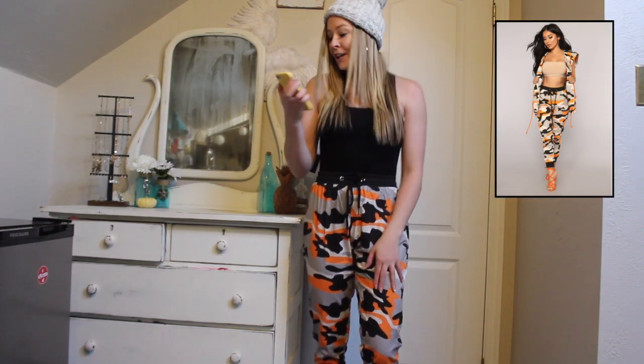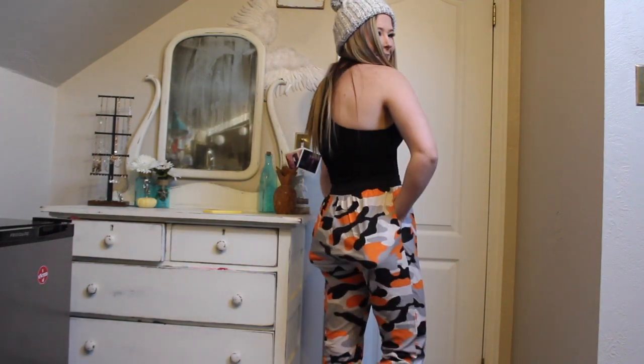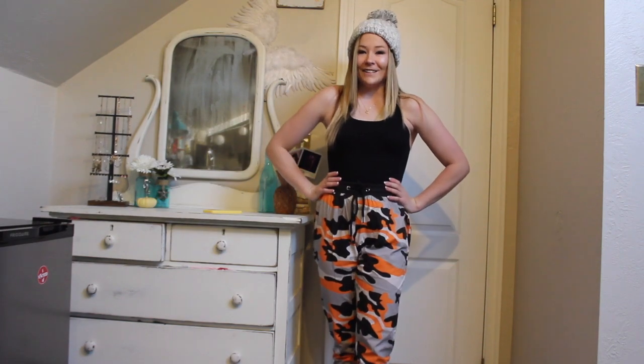So here are the first two items on. This bodysuit is the Seamless Tank bodysuit in black in a size small and medium. And these pants are the Commander-in-Chief Camo Joggers in orange. I mainly bought the bodysuit because I was thinking I was going to have to try on a lot of high-waisted things. It's very comfy, very stretchy, and it has this fun little ribbed texture. But let's talk about these pants — I love these. They cinch you in at the waist. They're not normally something I would wear, but I'm loving them. They definitely make it look like you have a little bit more curve. The only weird thing is these pockets go backwards. But I love this outfit.